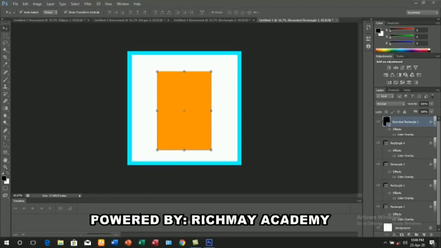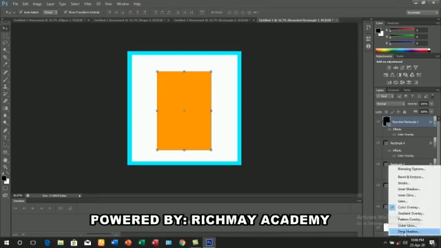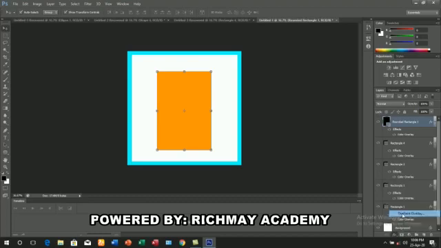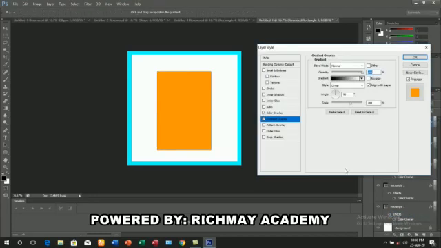When you talk of gradients, a gradient is giving your work more than one color. So giving your work two or more colors at the same time. The same way, when you click on your shape, you go to FX, then you go to gradient overlay. When you click it, you will see that the color overlay box is ticked. So you untick the color overlay. You click on it to untick it, then the gradient will take effect.